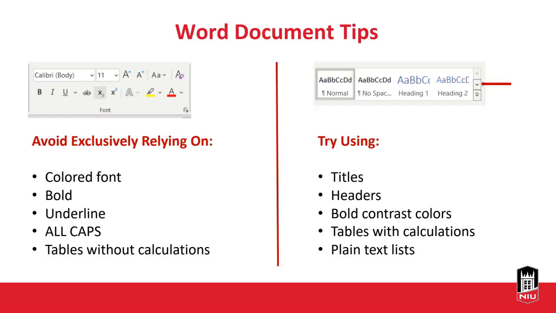And these are my Word document tips. In the past, and I still do it sometimes, I use colored font, I'll bold something, I'll underline it. But knowing that those are not accessible by e-reader devices, I don't want to rely solely on them. So if you're in your Microsoft Word document, at the top you might see some headings there, and there's even a little drop-down menu, so it gives you even more options. If I mark something as the title of my document, and then use that option at the top of my Word document, if somebody's using an e-reader device, it will say title, and then it'll read off the title of the document. So that's kind of exciting.